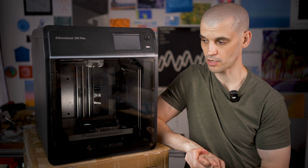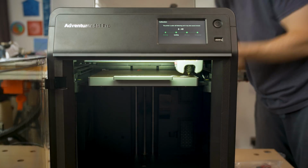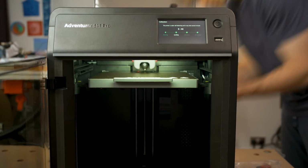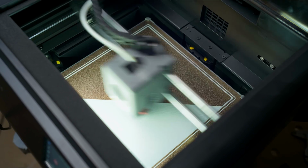The auto leveling works really nicely. This is the first printer that I've had with auto leveling. And yeah, it has definitely cleared up any sort of first layer issues that you might have. My bed adhesion on this has been very, very good.